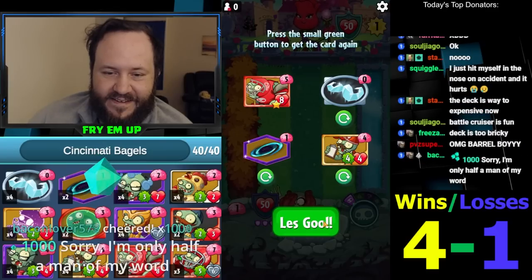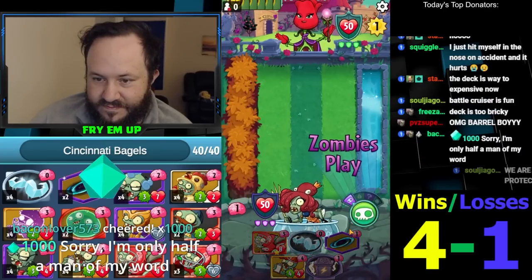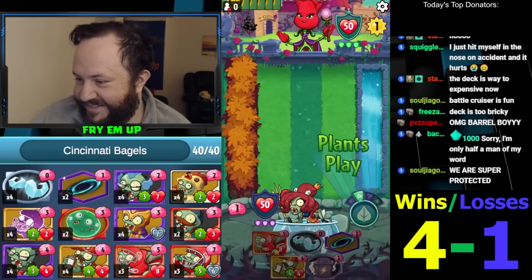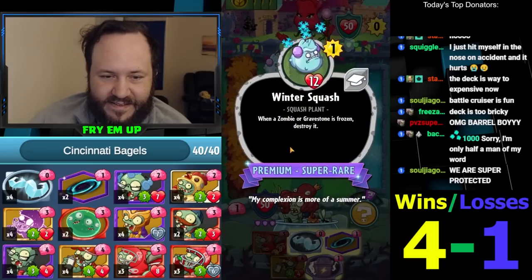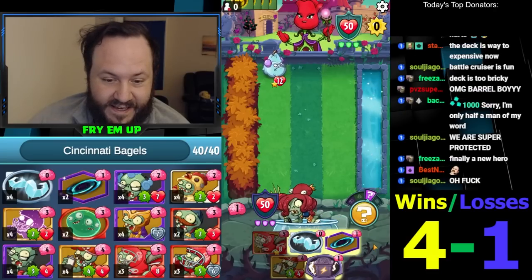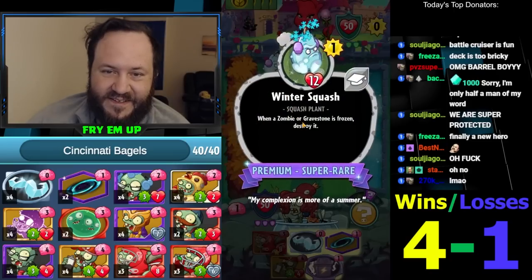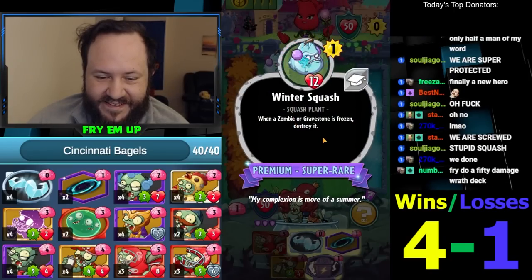Goodbye. Yeah, this looks like a good starting hand. Sorry, I'm only half a man of my word. What does that mean? It's a ripoff. What the hell is this? This is the hard counter to this deck. What are we gonna do? How about when a plant is frozen? This is the problem. This is how we lose the game.